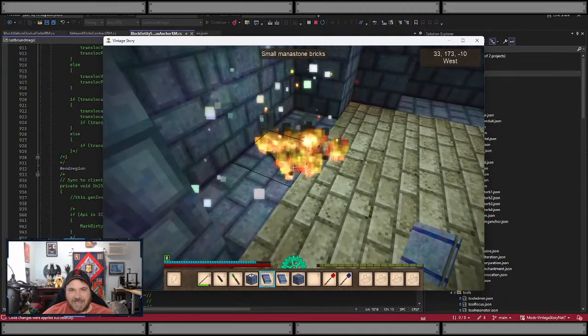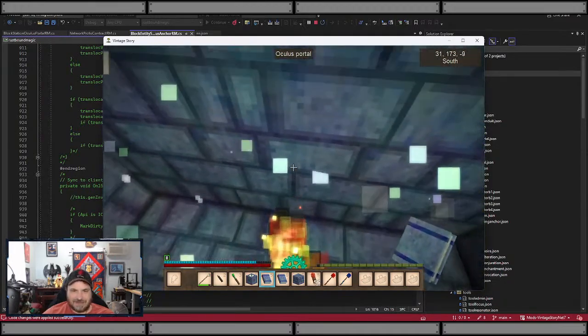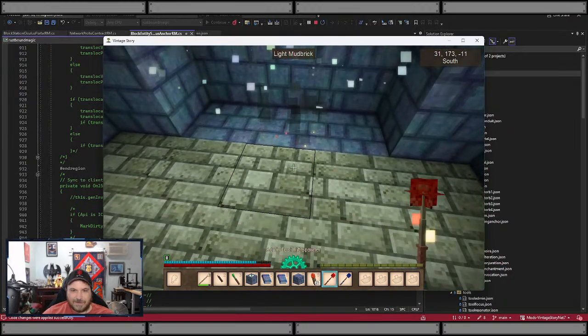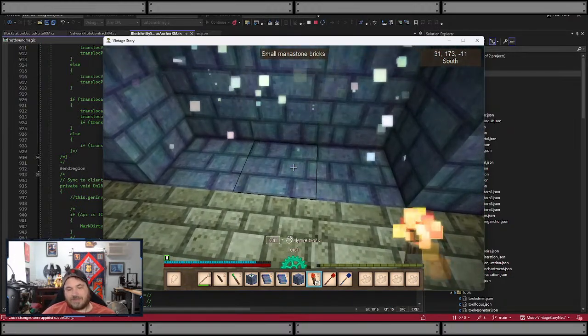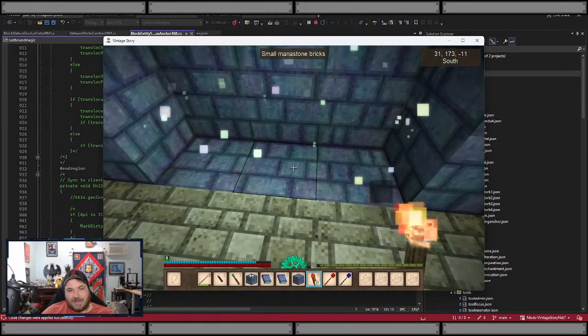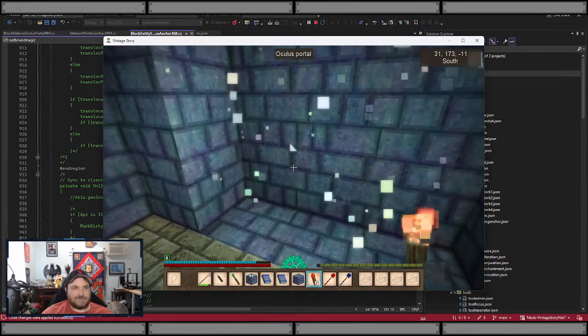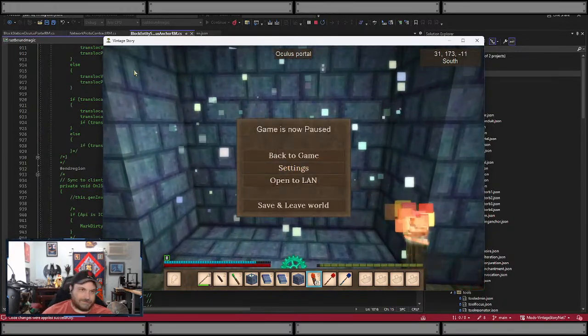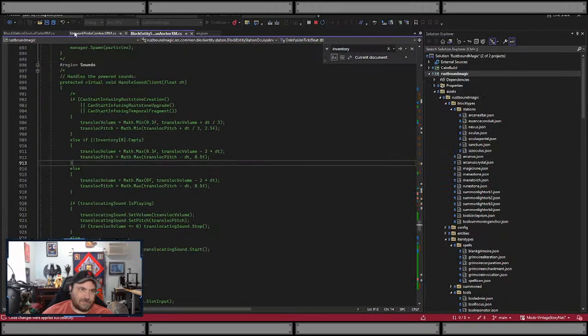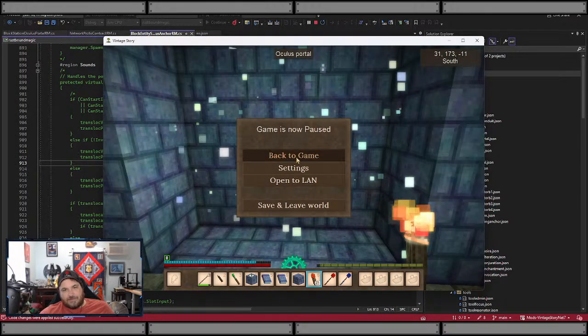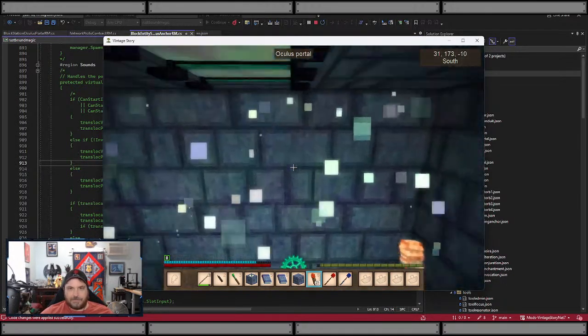You know what I mean? Because that is not 64 things. So I'm going to have to start parsing out the amount from the item stack. So that's going to be fun. Unless I just tell people to do it one at a time, or else something can blow up.